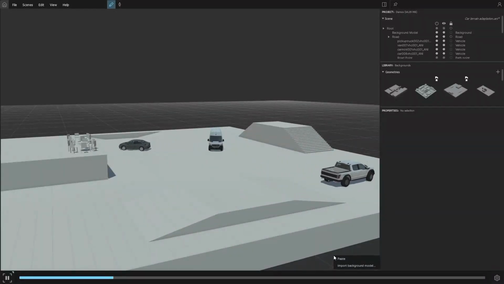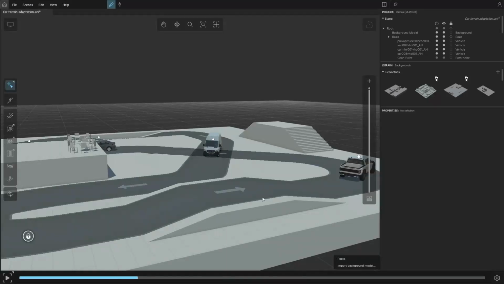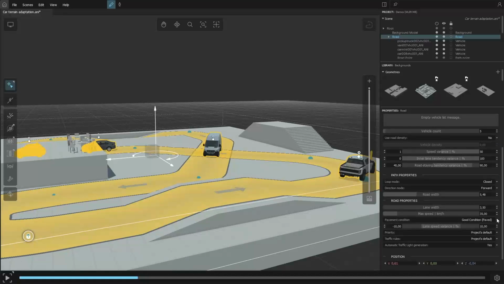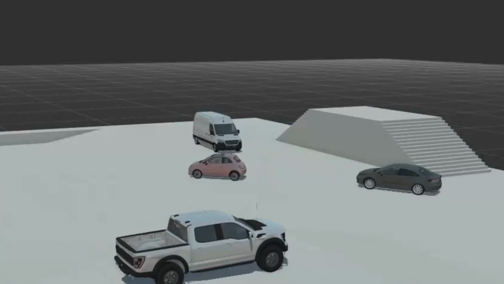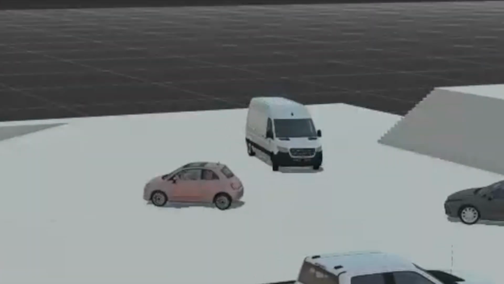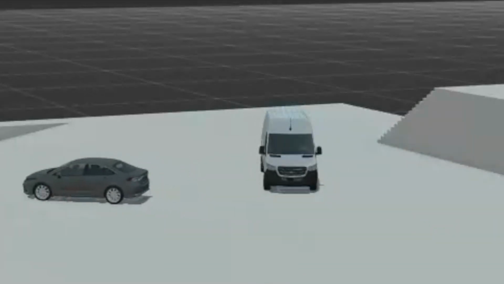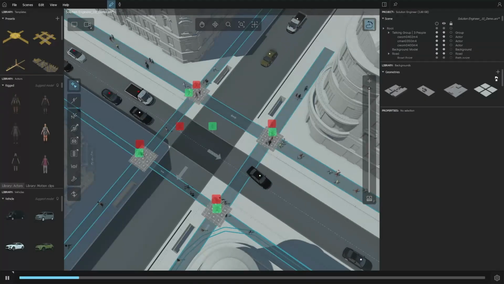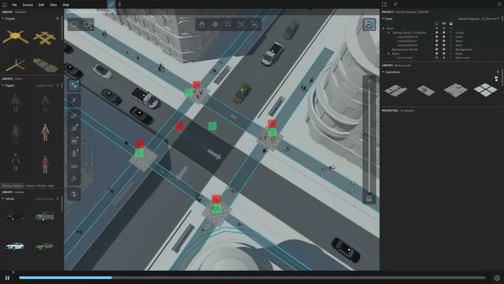If you are working on a scene in the wilderness or in a rural area, the roads can be rough and bumpy. To make it more realistic, cars should move differently. Just adjust the pavement condition to poor and watch the way the wheels spin and bounce on the road. The chassis will also roll as the car is turning. These small touches of realism can make your scene much more believable. Setting up traffic rules in Anima is that easy.